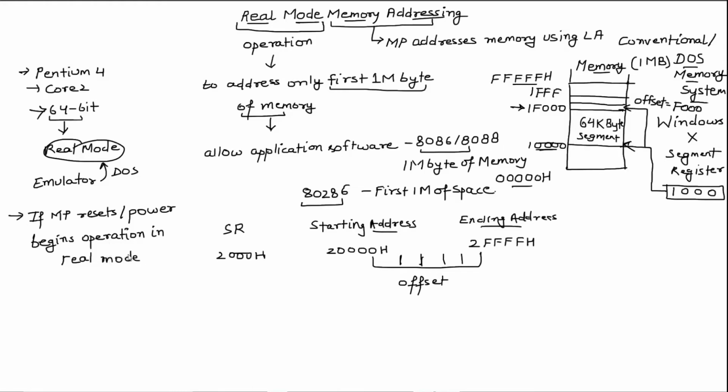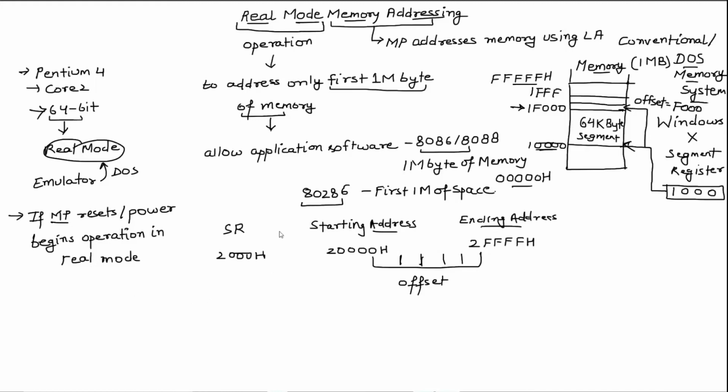And the reason behind this is that in the real mode, the microprocessor can access the segment and can actually load the operating system. So these two are very important points to understand: on a 64-bit processor real mode does not work, and whenever you start a microprocessor, irrespective of what microprocessor it is, it begins in the real mode.